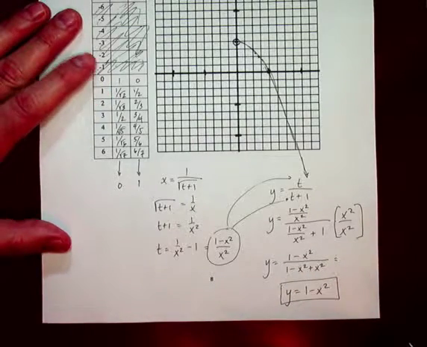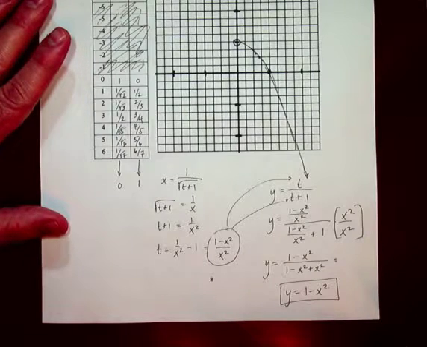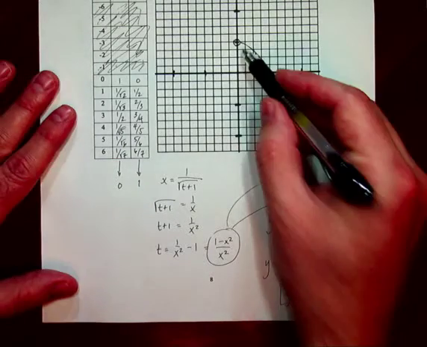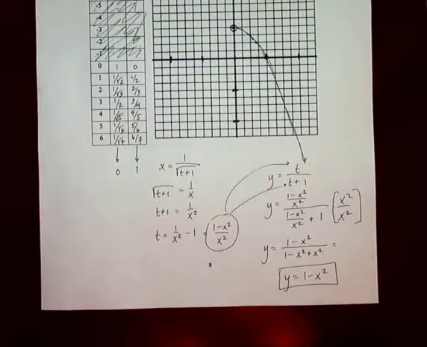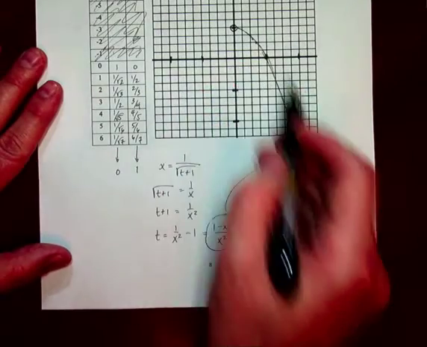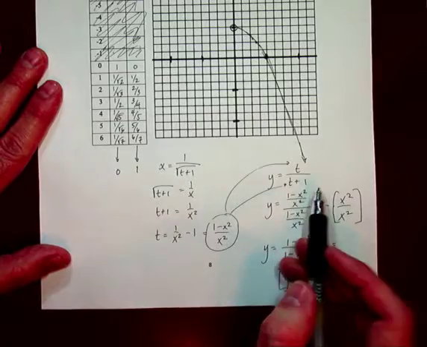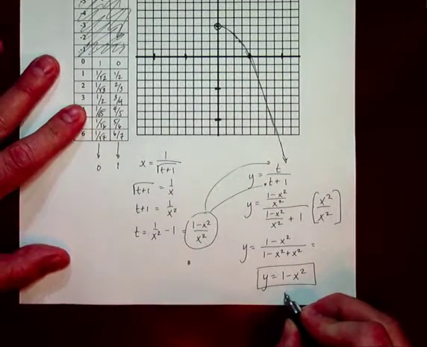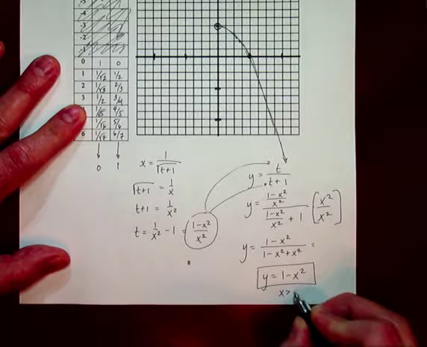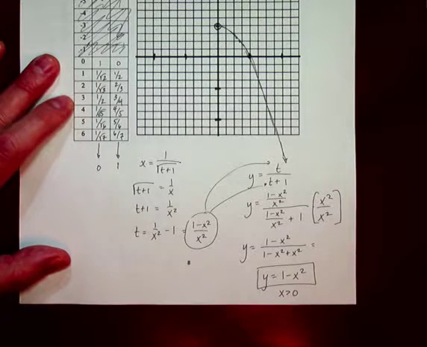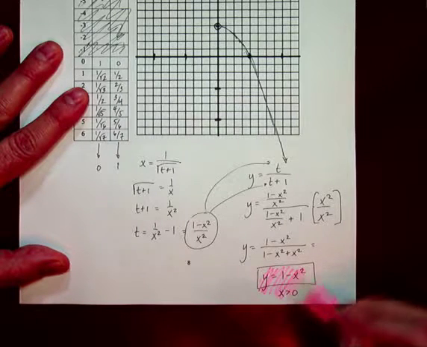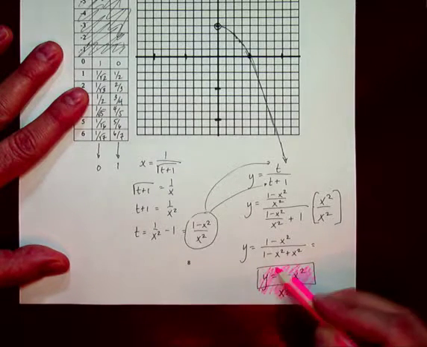Oh, well, that's just negative x squared plus 1, right? So that's just the parent function reflected over the x-axis and moved up 1. Well, that looks reasonable, but in order to capture the domain limitations based upon t's limitations, I'm going to have to say for x is greater than 0. And that's going to have to go along with it, because otherwise I communicate that it's the whole graph rather than just that section of it.